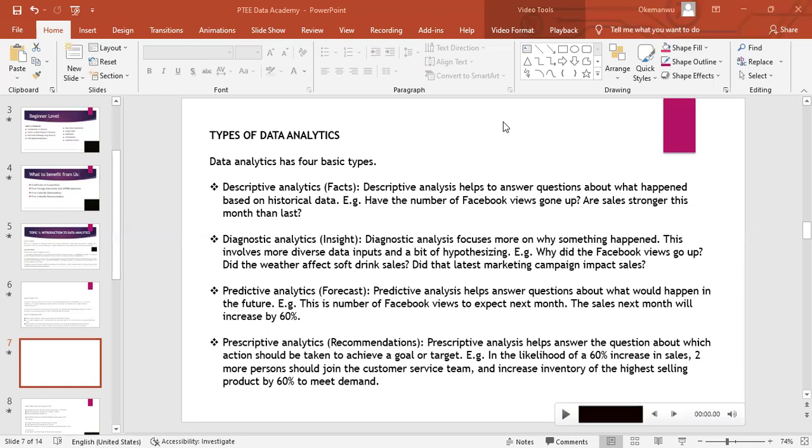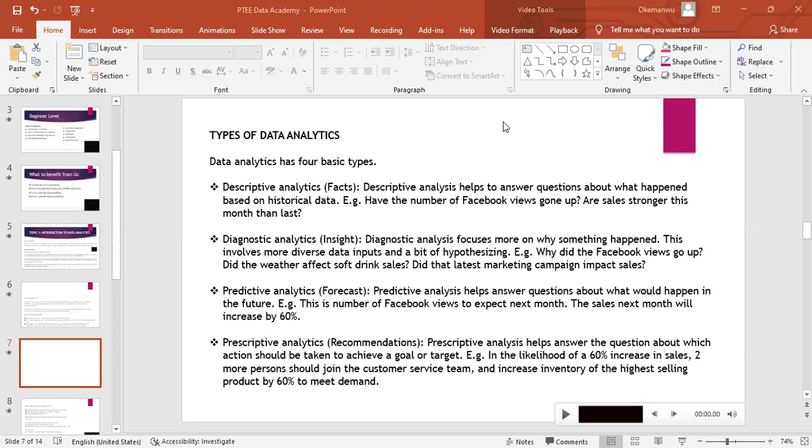That is, it does analysis based on facts. There's no fake in here. For instance, an incident occurred here and you get yourself involved. You don't just come to say things you don't know. You say things based on what you see that happened. So there must be something that happened before you could say anything in this particular type of analytics.